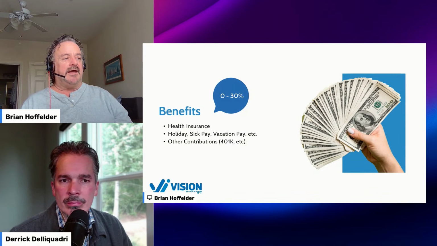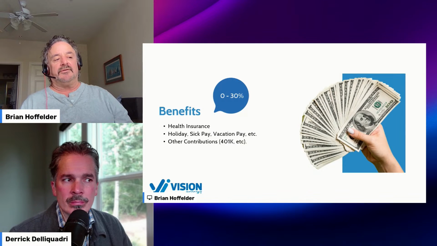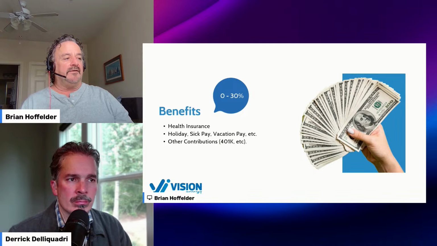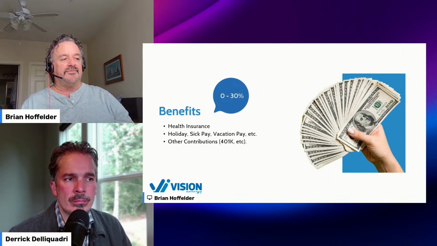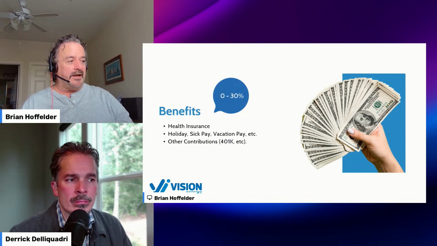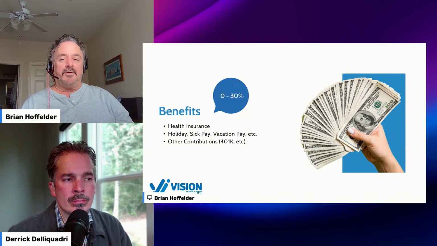Holiday pay, sick pay, vacation pay, any of that is included. So you've got to go look at some averages. How many days a year are you paying for sick pay? How many days a year are you paying for holiday or vacation pay? And come up with an idea of what that adds to the cost of your labor as a percentage. Any other contributions would be included too. If there's a 401k paid by the company, that's all part of your labor burden.